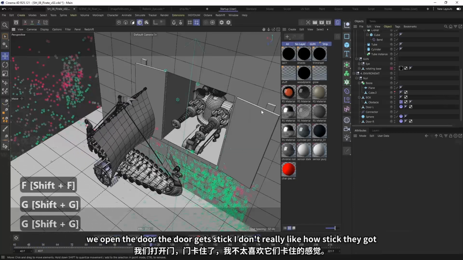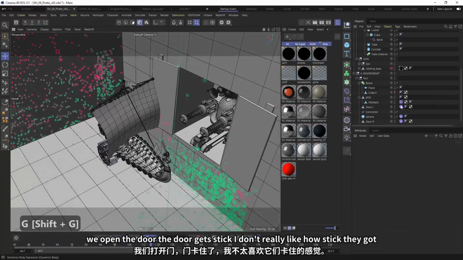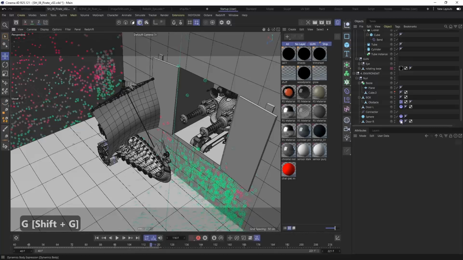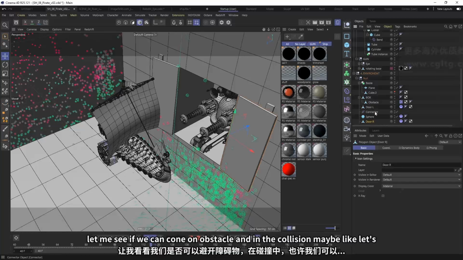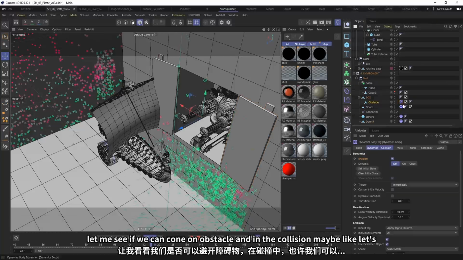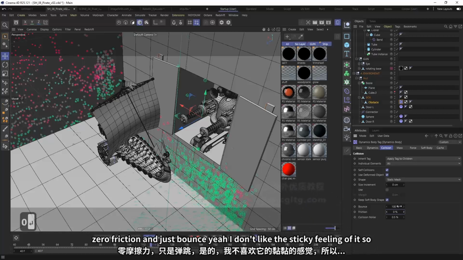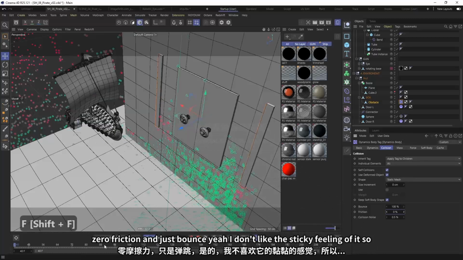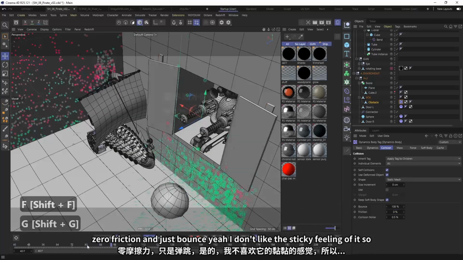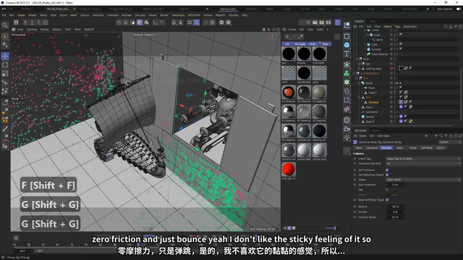So now let's have a look at it. We open the door. The door gets stuck. I don't really like how sticky they got. Let me see if we can go on the obstacle, and in the collision, maybe let's do 0 friction and just bounce. Yeah, I don't like the sticky feeling of it.